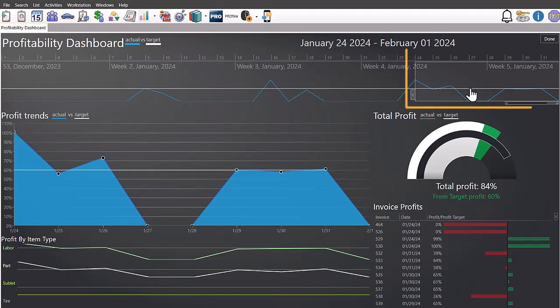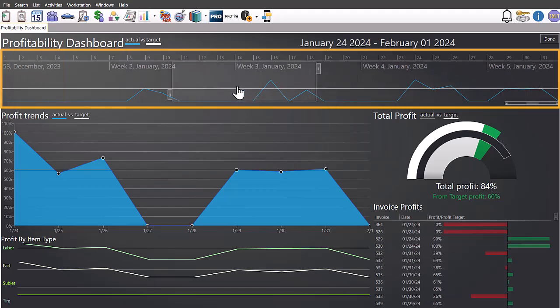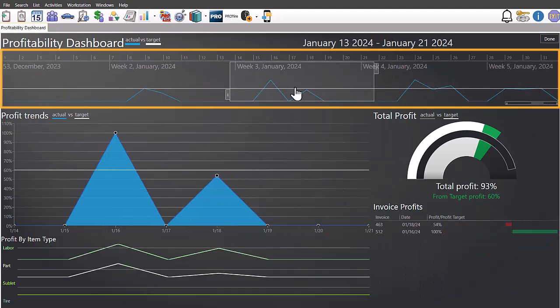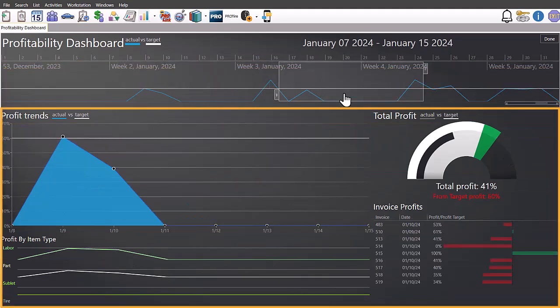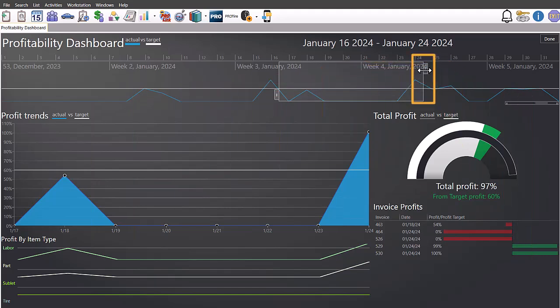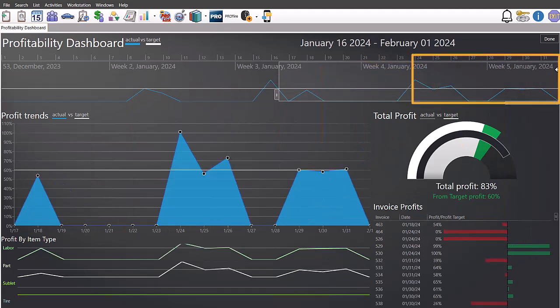At the top here, you're going to see our wide slider bar. There's two ways to navigate it. We can left click and drag in the middle, which will move the viewing window itself. Now that will change the view that you see of the graphing in the middle of the screen. We can also left click and drag the slider to extend the view, which gives us additional middle and sub-pane views at the bottom.